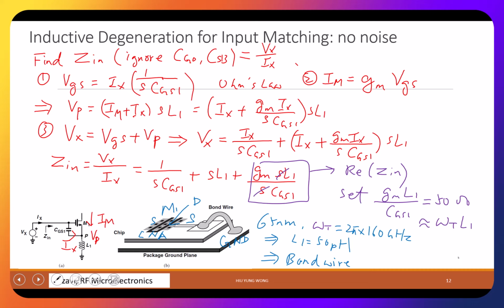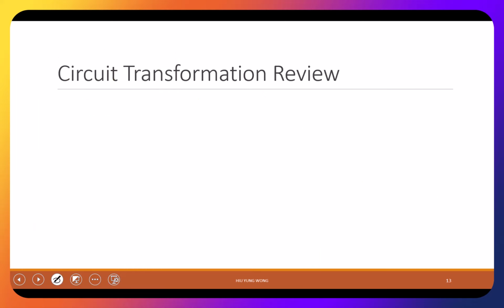Right, so this type of idea is eye-opening for those of us who have not thought about this and still have the idea of just inductor, capacitor, and resistor. But when you combine them with an active circuit, you can use it to change the real part, just because you mix up all the different terms, right? And this is a very nice way. So we will continue to understand why the bond pad is an issue. Before that, I want to review another concept in circuit transformation, right?